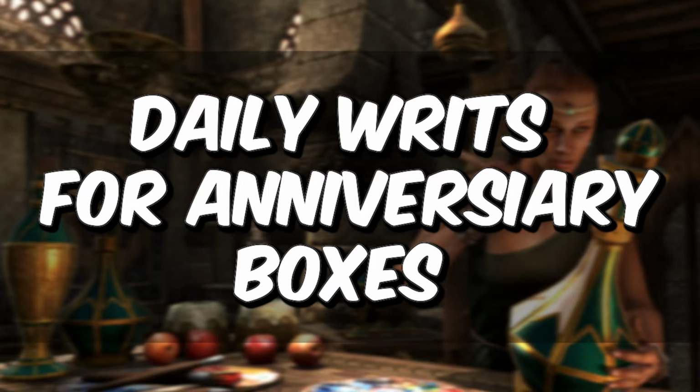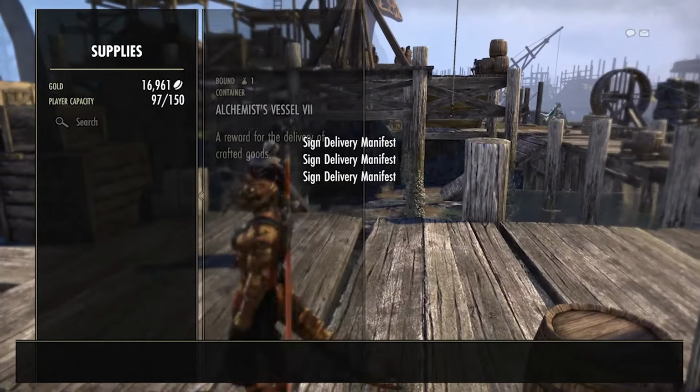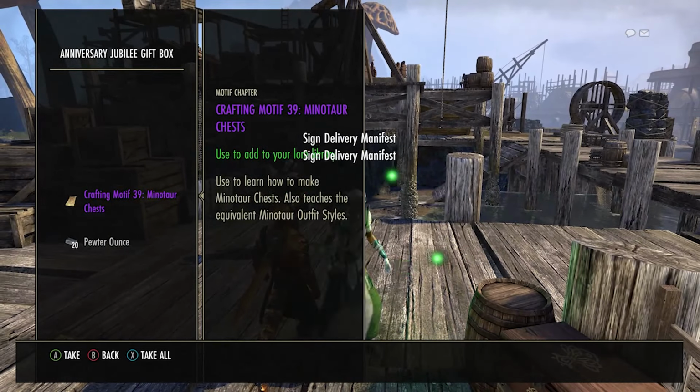So I have about 15 characters that can do all 8 of their writs, so I can do about 120 writs per day with all of my characters, and it only takes me about an hour to do those. So I can get 120 of these reward boxes in an hour, which is a really insane amount when you consider just the value of some things in these boxes.